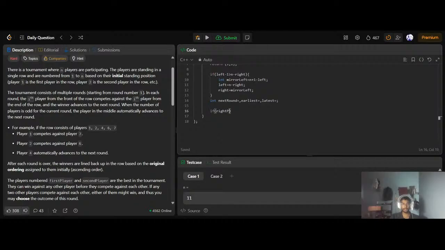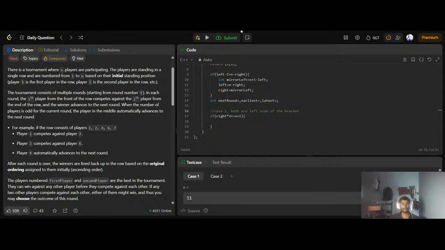If right into 2 is greater than n minus 1, right? Or if it is smaller than equal to n plus 1, this is the case, because I'm just checking that case 1, both are left side of the bracket.